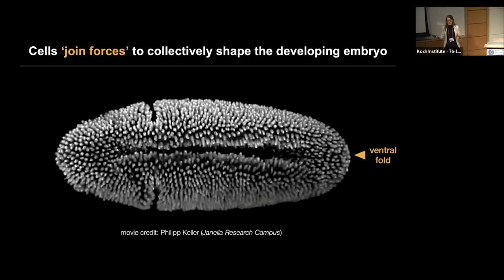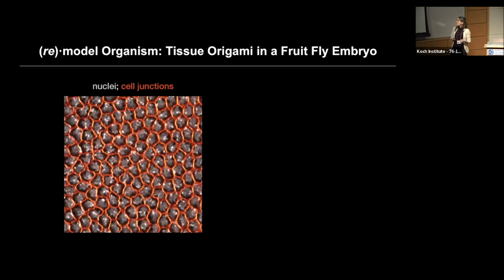So tissue movements like this and others that occur are driven by mechanical forces that are generated by each individual cell within the tissue that then must work together to collectively bend and ultimately change the morphology of the embryo. So to understand the impact that these mechanical forces have on cellular behavior, I take images of embryos at different stages of development and then track how cells change their shape and organization within the tissue during the folding process. So shown here, each cell is labeled by its nucleus shown in gray, and they are physically linked to one another by these cellular junctions shown here in orange.